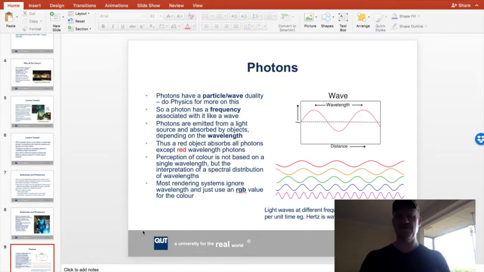And the reason it's a certain color, that color experience, subjectively, that you have, is correlated with the wavelength of the light or the photons that come at your eye. Thus, red objects, and this is because of the absorption factors, red objects absorb all photons except the red ones. The red ones bounce out and hit your eye. So you just think it's red.